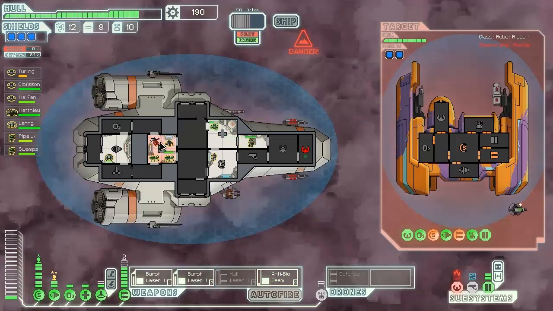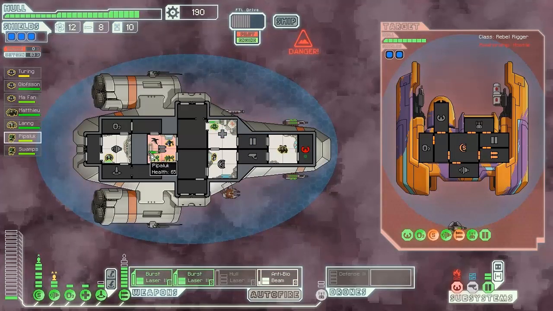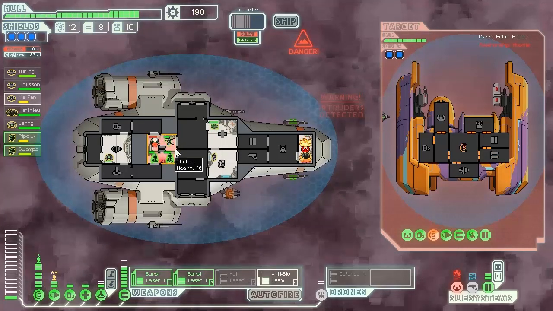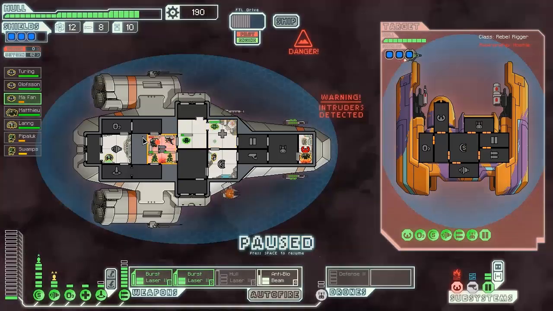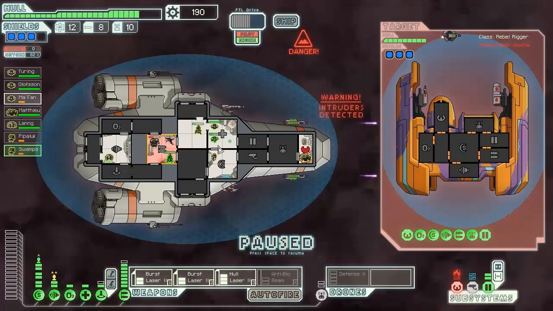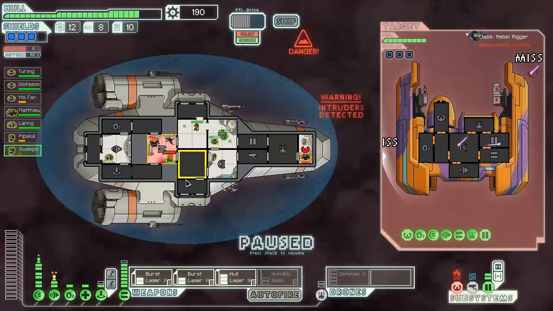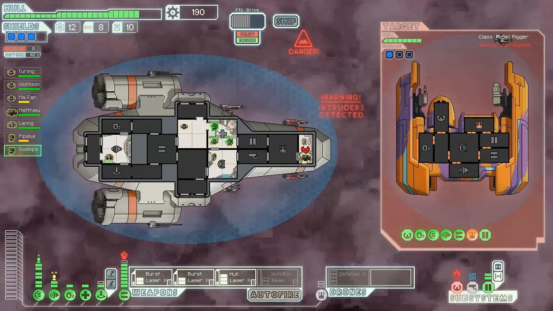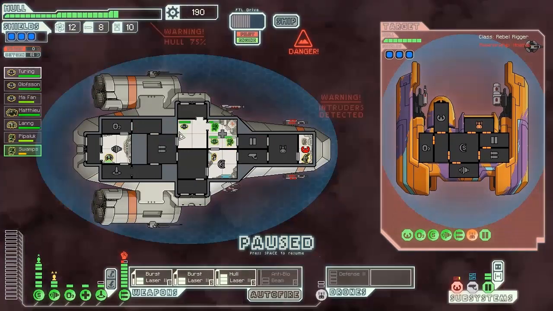Oh, right, double shields. They're just going to be sending another one soon. There's no oxygen in here. I mean, he's going to take down our weapon system because... Oh my god!